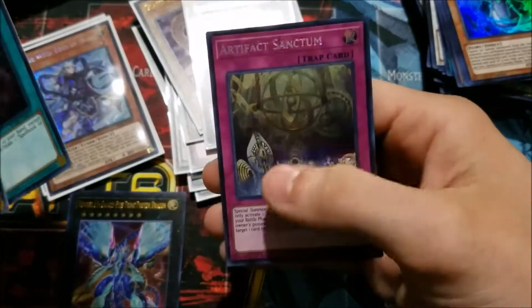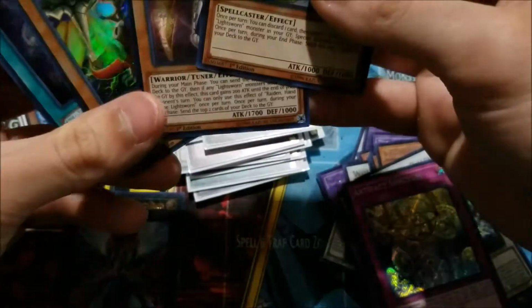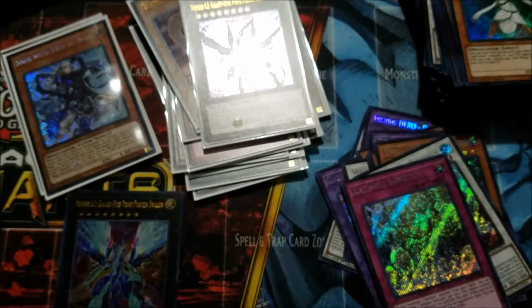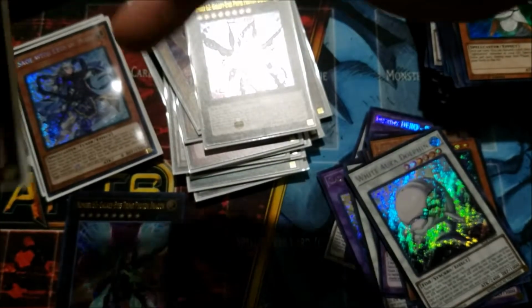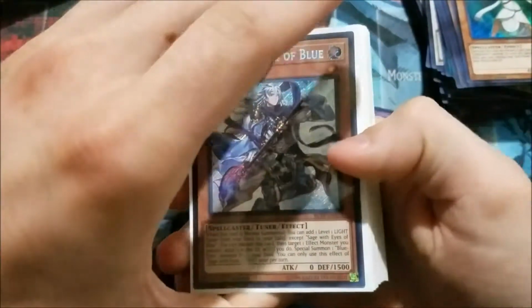And it's Artifact Sanctum. We did not get a Minerva, unfortunately. It is not guaranteed in every box. Y'all just witnessed it. All right, guys. I'll do a quick recap for you of everything I sleeved. But there's some awesomeness in this box. It simply is.